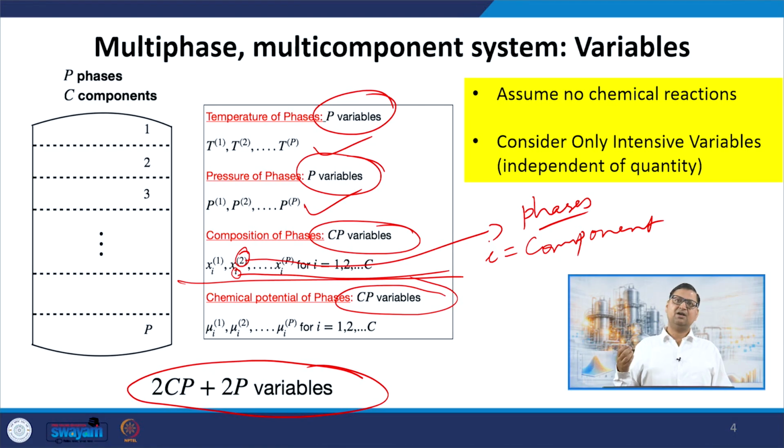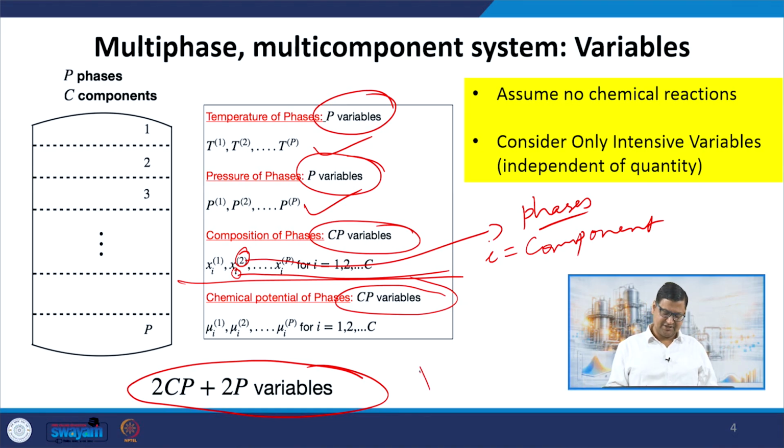And the second thing which I did not explicitly specify earlier is that we are considering only the intensive variables, right. If you look at it here, none of the quantities which I have listed depend on how much quantity is there, right. Temperature is independent of quantity, pressure is independent, mole fractions are independent, chemical potentials are also independent. What this means eventually is there is nothing that gives me a notion of the size of the system, right.